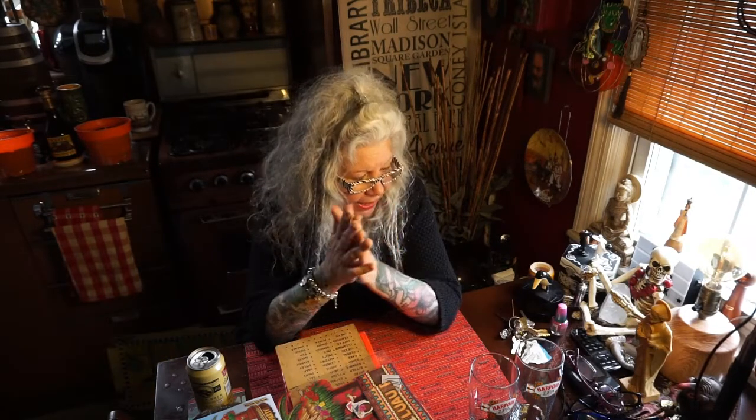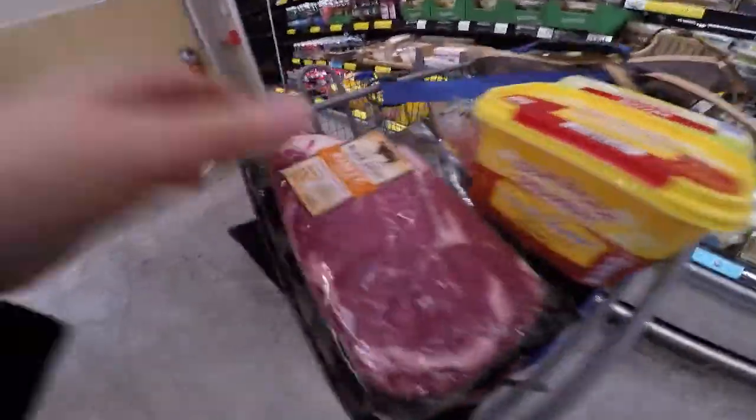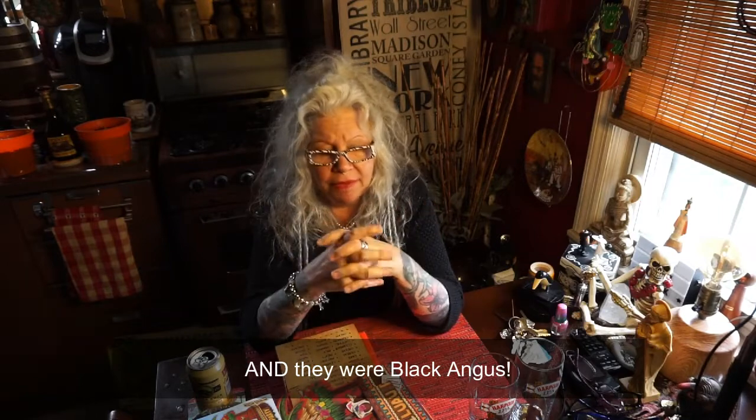Aldi, we went to Aldi, and wanted to make the Mother's Day feast special, so I got ribeye steaks. And Aldi had ribeyes for $9. Now that's less than half the price that they would be at Acme. So quite a bit less than half the price they'd be at Acme. So they were $8.99 each. They're a nice big steak, and I got one for everyone.